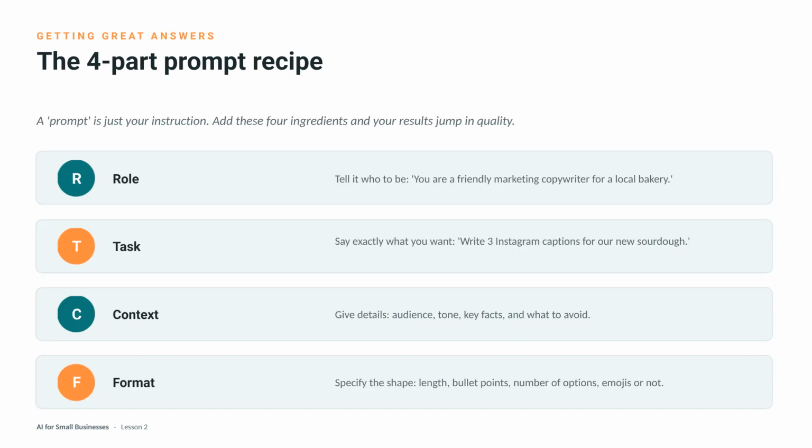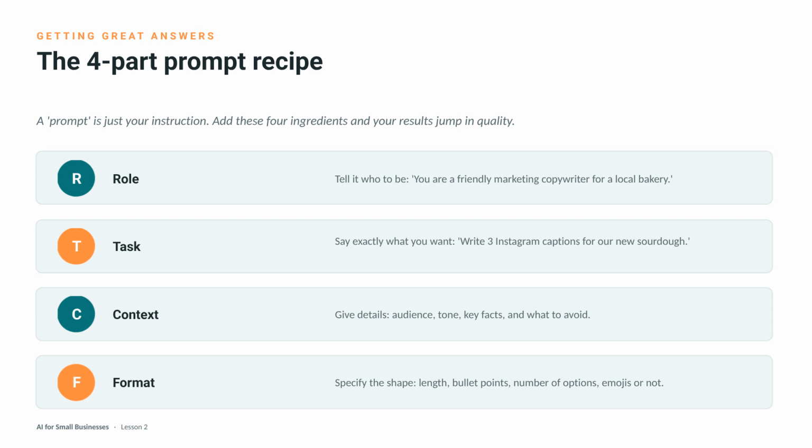The difference between a useless answer and a great one is usually the prompt, which is just a fancy word for your instruction. Here's a simple recipe I want you to remember: role, task, context, format. First, give it a role, like you are a friendly marketing copywriter for a local bakery. Second, state the task clearly, like write 3 Instagram captions for our new sourdough loaf.